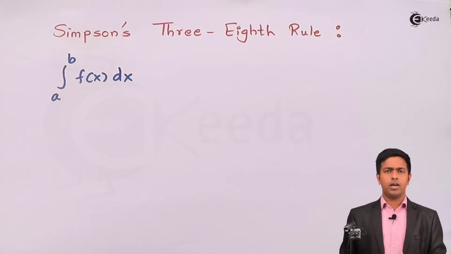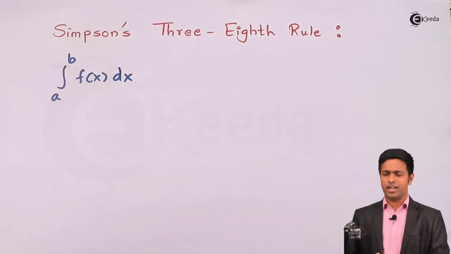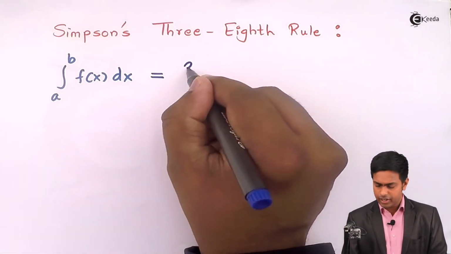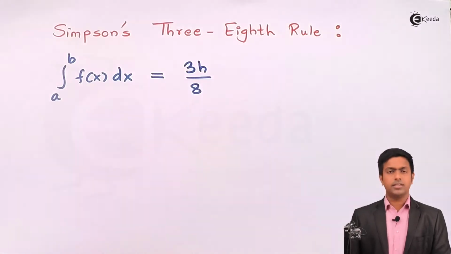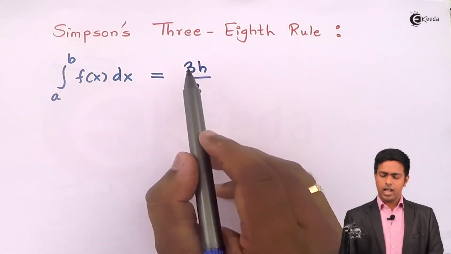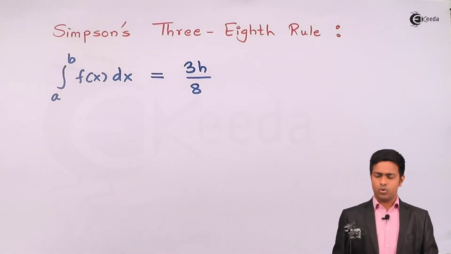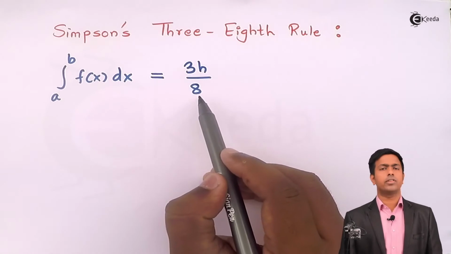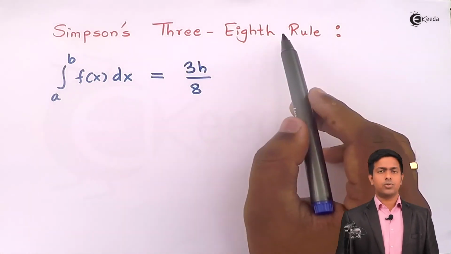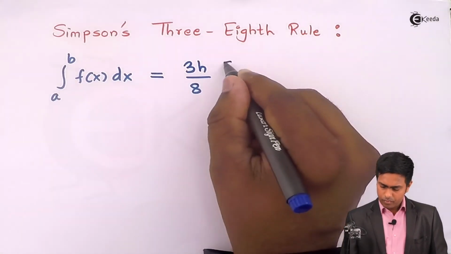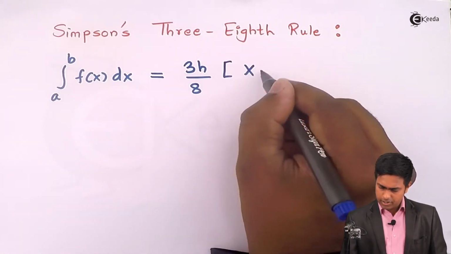So guys, what is the formula, or what is that numerical method formula to get the answer of integration? It is like 3h by 8. Since it is the 3/8 rule, we have 3 upon 8 with this h. We have also seen a rule called Simpson's 1/3 rule. When we have the 1/3 rule, we say it is 1 upon 3 h, and for the 3/8 rule we call it 3 upon 8 h. Next, x plus 2t plus 3r.